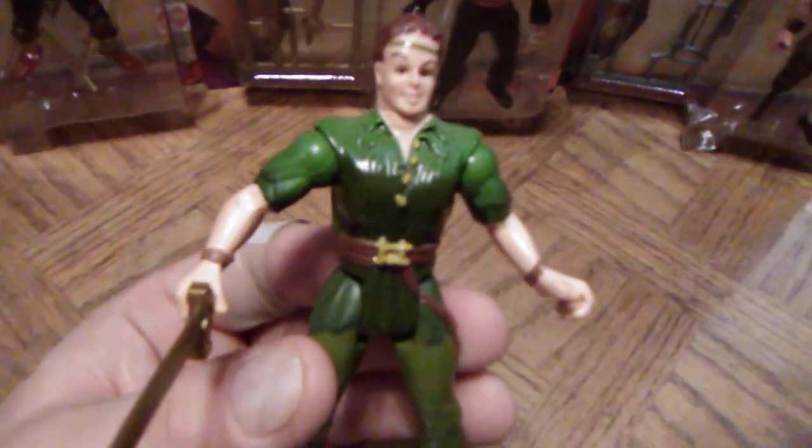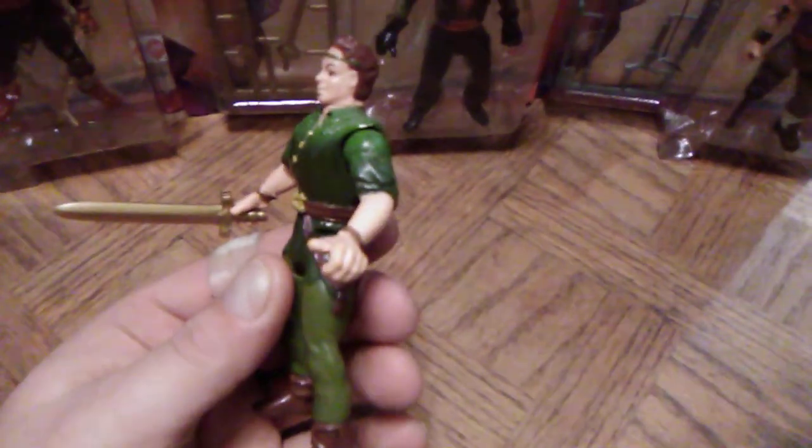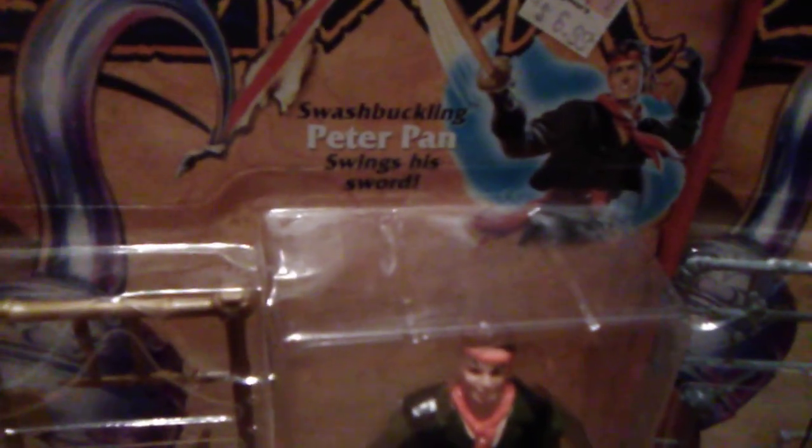But this is the green Air Attack Peter Pan. And this is not the sword that he came with. I just think he looks cooler with a sword in his hand. And it's pretty reminiscent. You can see the color of the sword does kind of match the coloring there of the packaged swashbuckling Peter Pan that we'll take a look at.